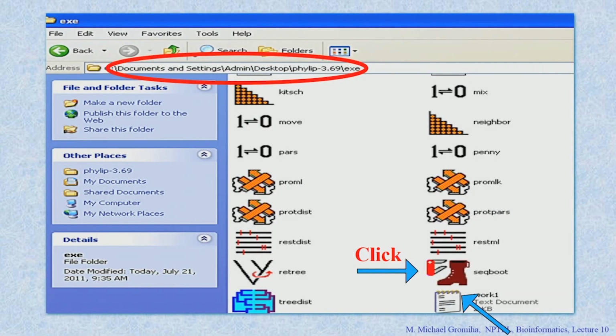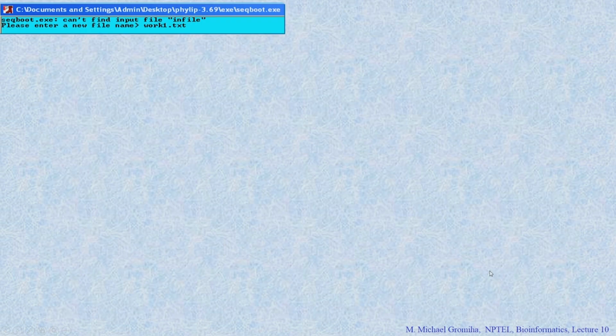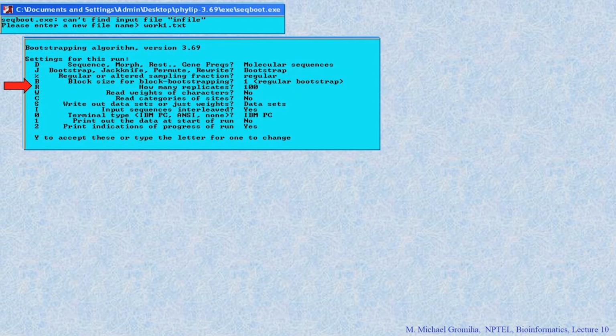So, in this case first we have to do the bootstrapping. When you download and install Phylip, you will get all these files. So, one is the bootstrapping method here, this is your input file work one, which you saved in the previous one. So, you get bootstrapping, right, it will ask for the input. So, how many replicates do you want, because you have 10 sequences, how many replicates you need to get for each sequence, 100 or 10,000, 1000, anything, right.